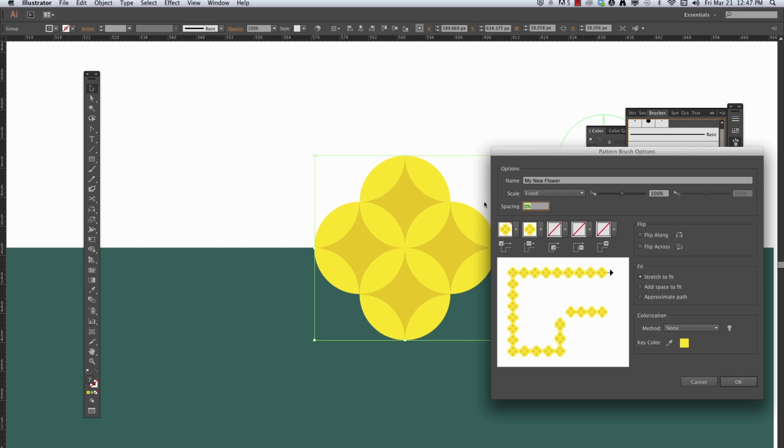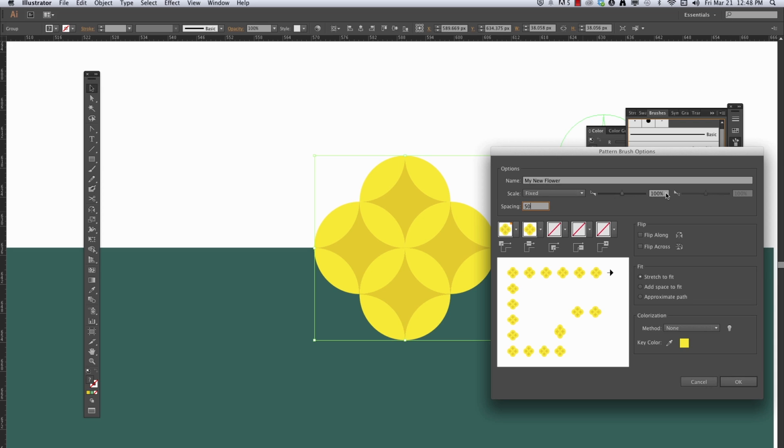So 100% is going to be the space of one piece of artwork, and then another piece of artwork. If I say 50%, it's going to be the artwork, half the width of the artwork, and then the artwork again, right? And this size, so remember I said that the 1 point size of your brush would be the same as your original artwork by default.